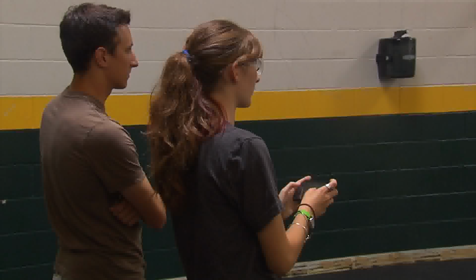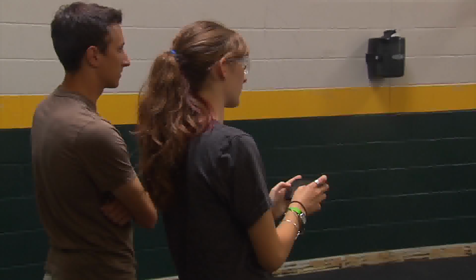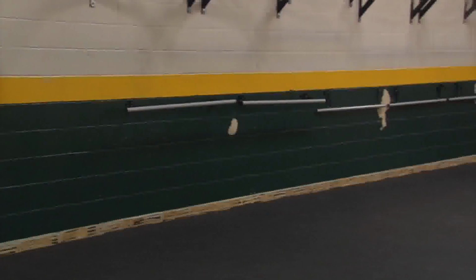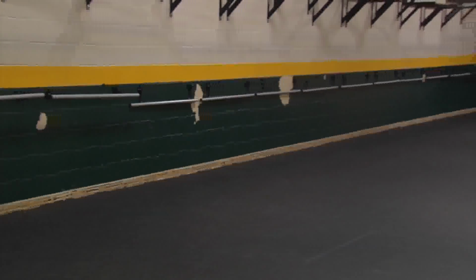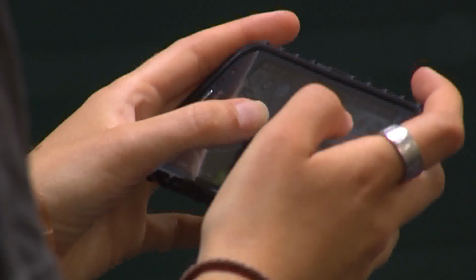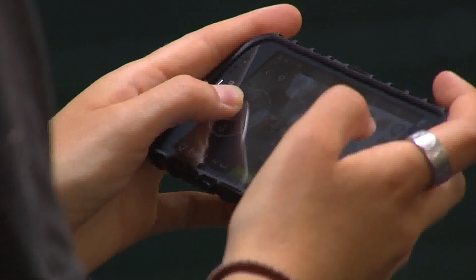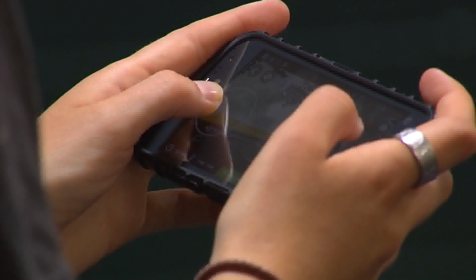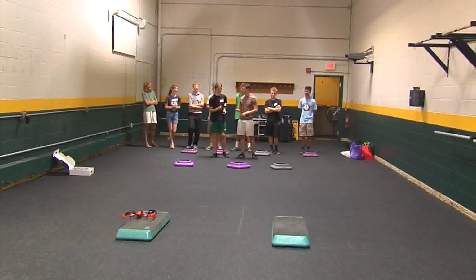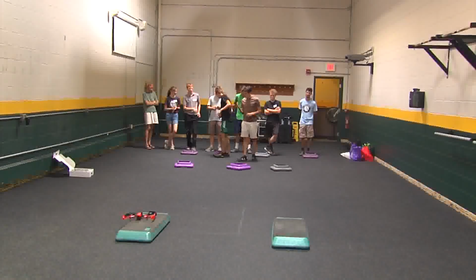What do you want the youth who are participating in this program to take away from it? Well, I'd like them to tell their friends about it. We'd like to run it again. We're going to get some feedback from them to see what they thought was really useful. And we'd like them to, again, in this informal setting, be excited about science and technology. Take that with them and think about careers. Oh, stuck landing. Nice job.